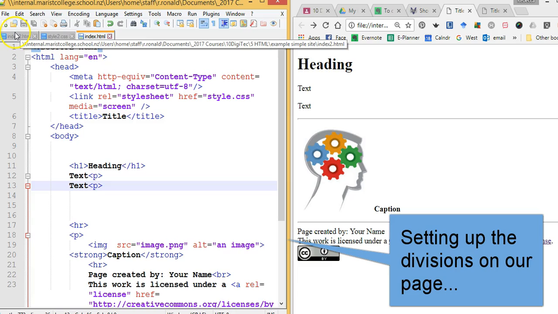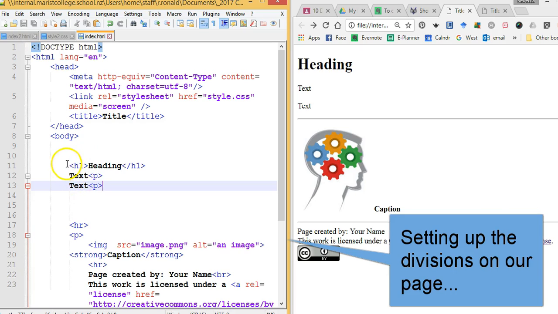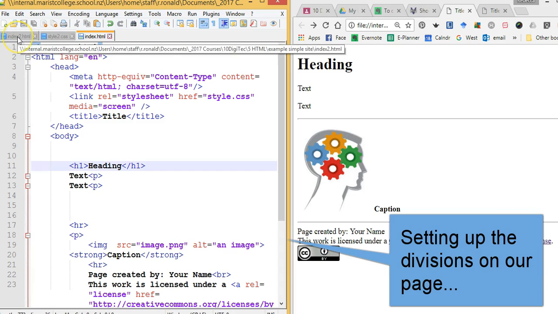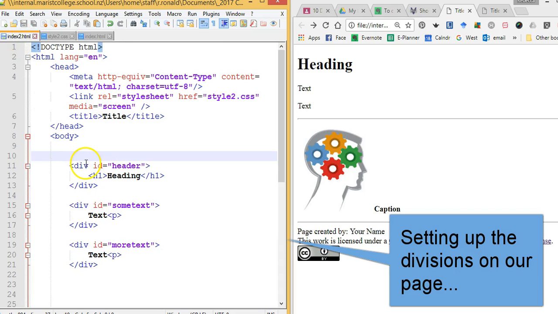So the second version of that web page, I'll flick across to it now, don't get a fright. I've added some divs around these three lines of text just so that I've got more control of them, and they look like this now. So I've got the first div which just has that word heading in it, the second div which just has the word text, and the third div which also has the word text. So those divs are now around these three lines of text.